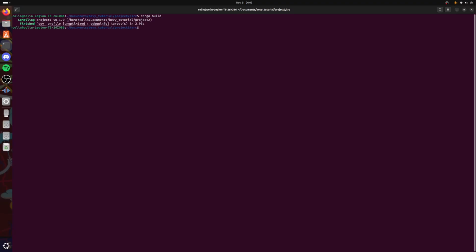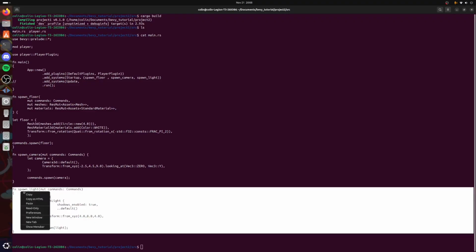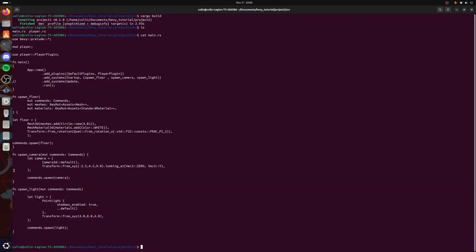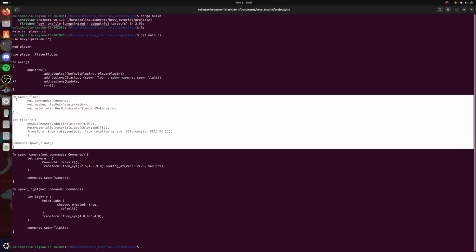And we can see our program still runs. This is perfect. Let's start by dividing the rest of our files over. So we're going to open main and output the contents of main once again. Let's start next with our floor. So we're going to go to floor, copy this, and call this next Rust file floor.rs.